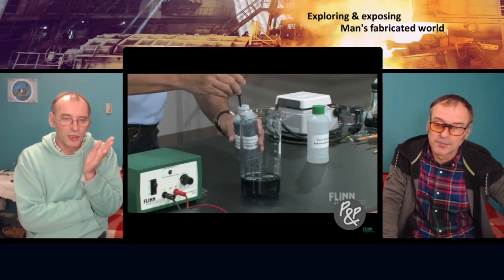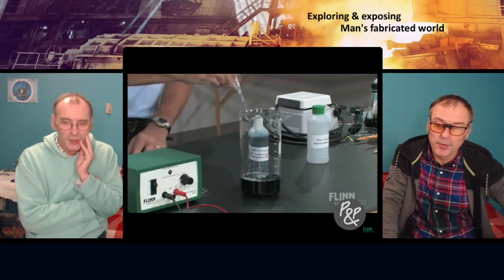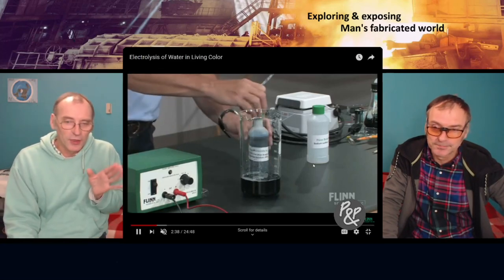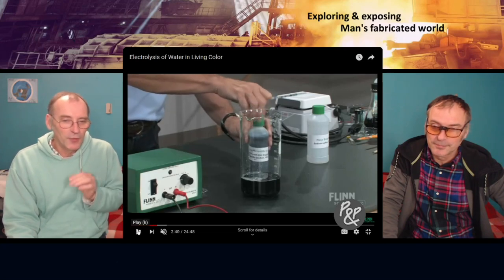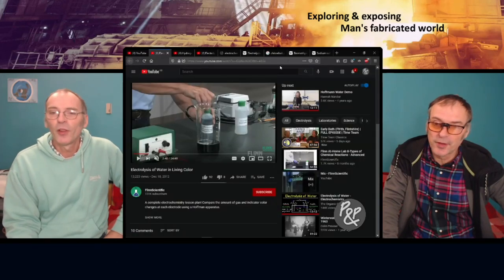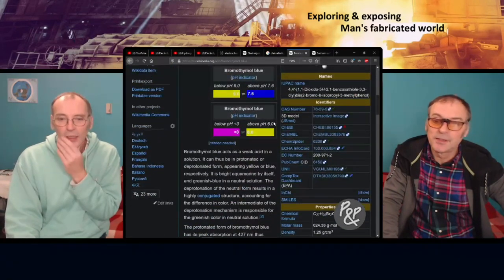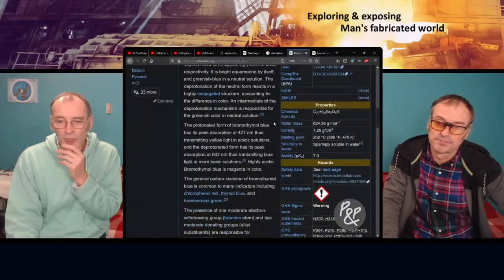But anyway, so she's adding some. It looks like bromothymol blue. Bromothymol blue. Right. Let's have a little investigation. Let's have a look at bromothymol blue. Now here we go. We've got bromothymol blue, a pH indicator. It's just a pH indicator.